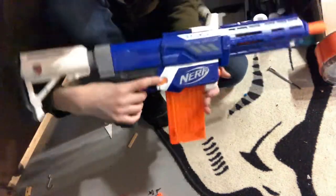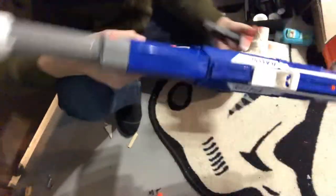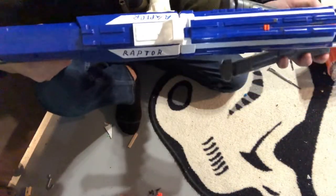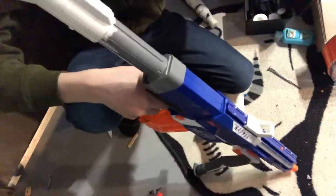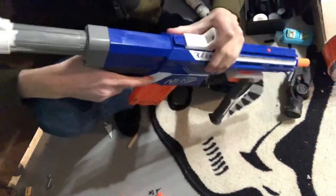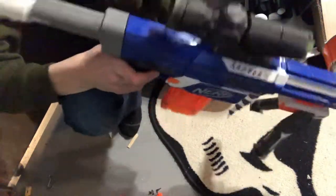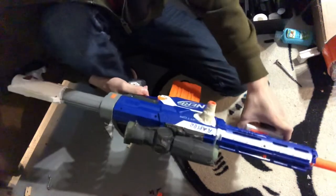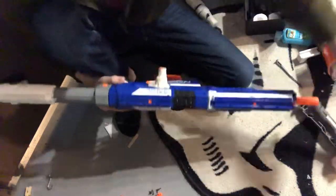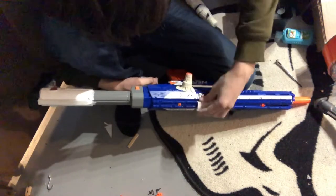I use a Raider stock because it's adjustable - you can move it forward and back. If you wanted to, you could turn this gun and slip a bipod on it, and then add a scope. If you really wanted a sniper, you could turn this into a sniper rifle. That's why I really like the Raider stock. If you want it to look like a honey badger, you'd probably want to use your modified stock.